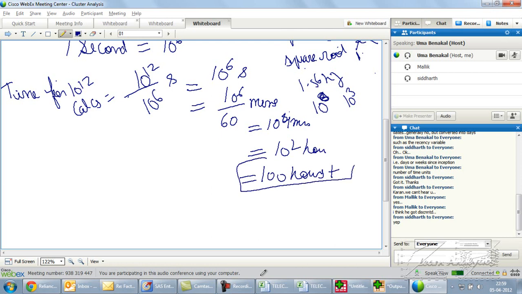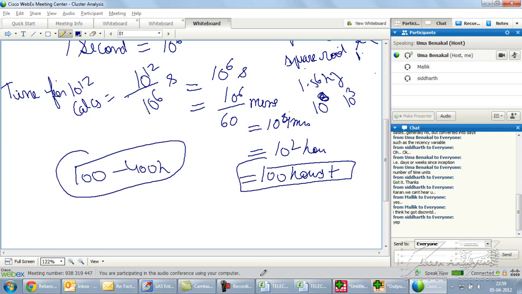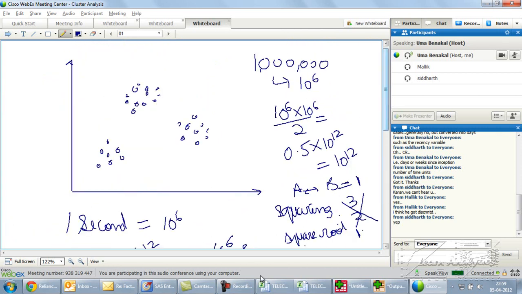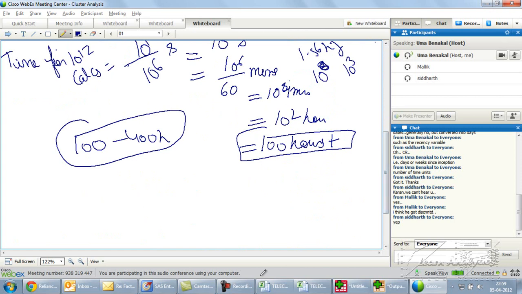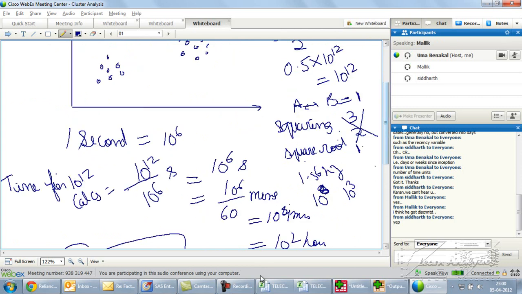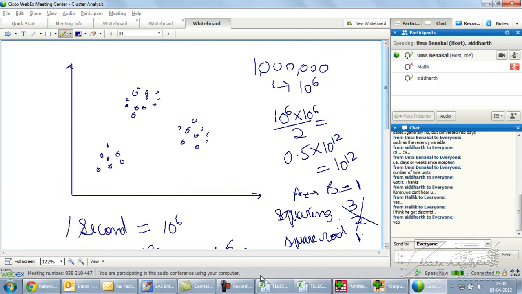So it will not take a few seconds. It will take anywhere from 100 to, let's say, 400 hours, even with a 1:4 ratio somewhere, to calculate the distances for just a 1 million data set. That is more than 4 days of calculation. Do you understand how difficult it is to calculate the distance between every possible point in the data set? It requires a lot of computing power.